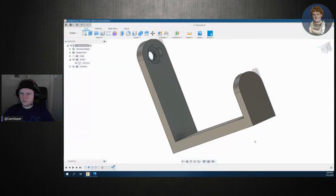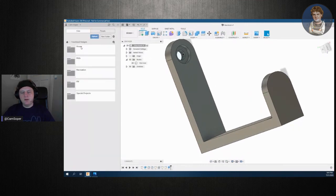Would you like to see my other designs before I slice this thing for 3D printing? Of course you would. Some of the other things that I've done.